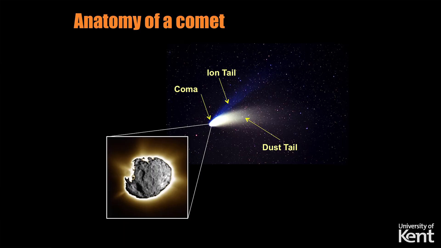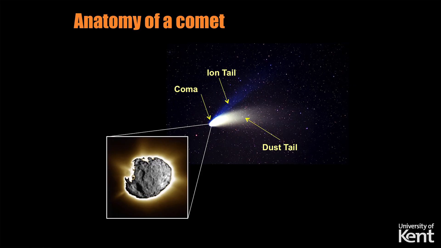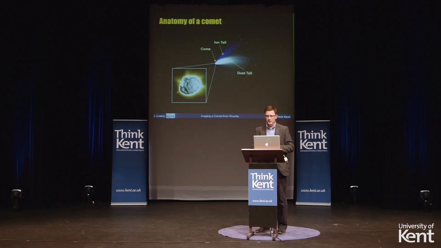Everyone's familiar with a comet, so I'll take you through the basic anatomy. Everyone's familiar with the classical dust tails that stream off the comet away from the sun. There are also ion tails — charged particles that stream away from the comet in a direction opposite to the sun. Comets are also surrounded by a tenuous atmosphere of gas and dust that we call the cometary coma. What I'm particularly interested in is the central icy core of the comets, which tend to be a few kilometres across. Those are the heart of the comet and give rise to the tails — and it's the nuclei of the comets that tells us everything we need to know about early solar system formation processes.